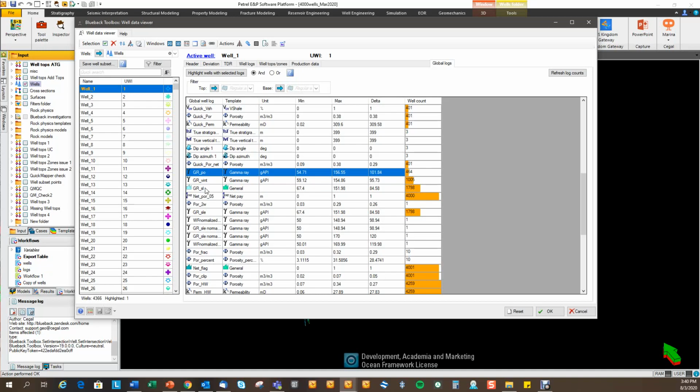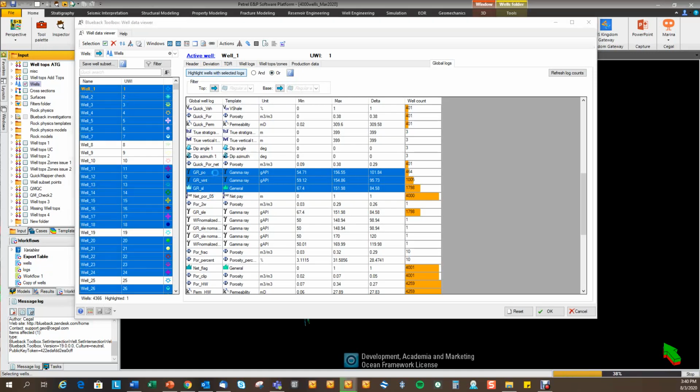So if we want to combine these into one global well log, we can go in and see how many wells will have this combined new gamma ray log. So we go in and run this operation, highlight wells that has any of these three logs. That total number is going to be 2289.